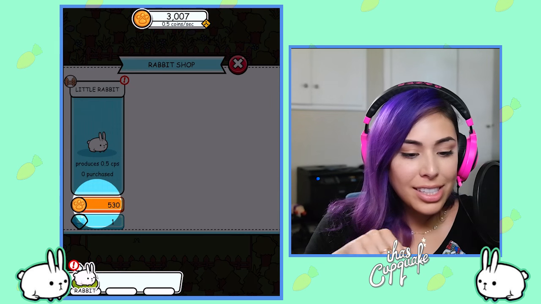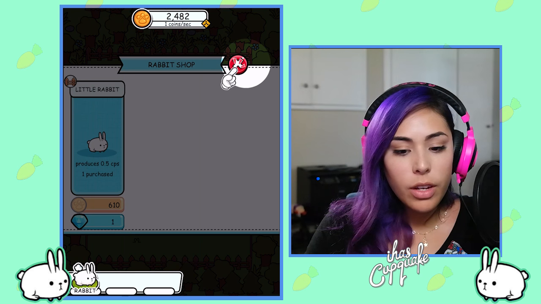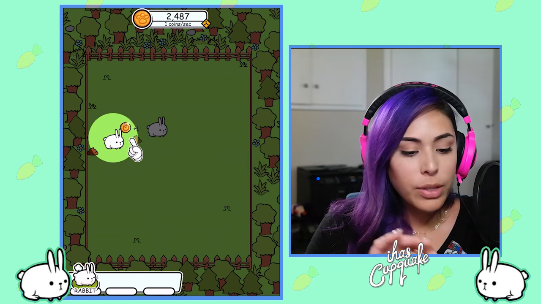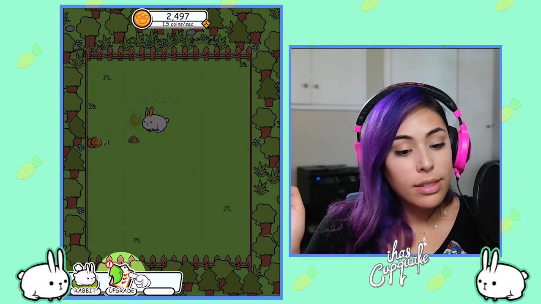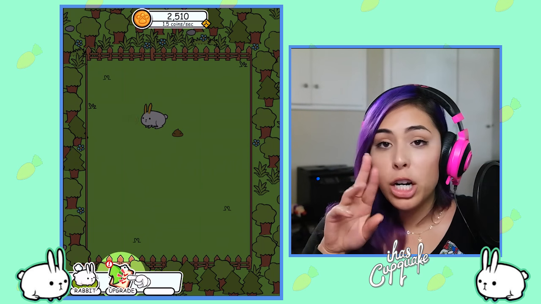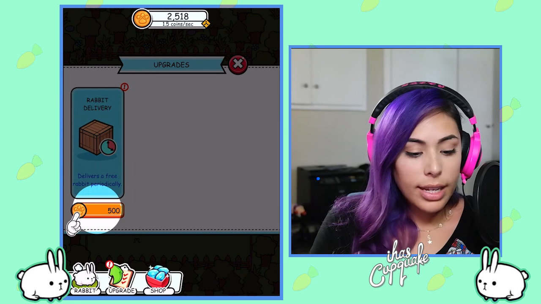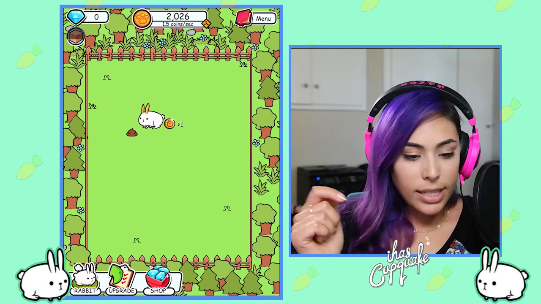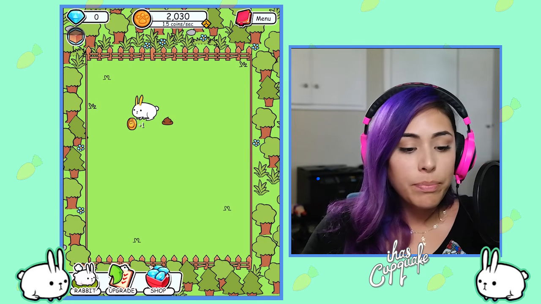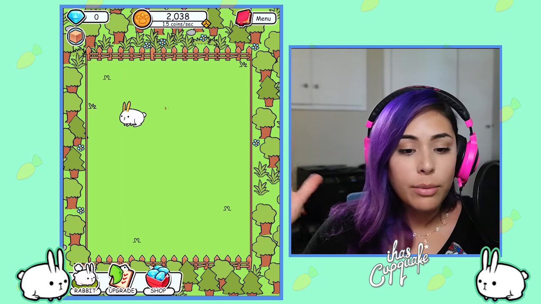So let's click on this. And we get to click on this. All right, so now we went to the rabbit shop and we just purchased another rabbit. And if we drag and drop the rabbits, they don't make babies. They merge and they make a bigger rabbit. So now I gotta purchase this. Okay, so I don't know. The rabbit poops and every time he poops, we get a coin from it.